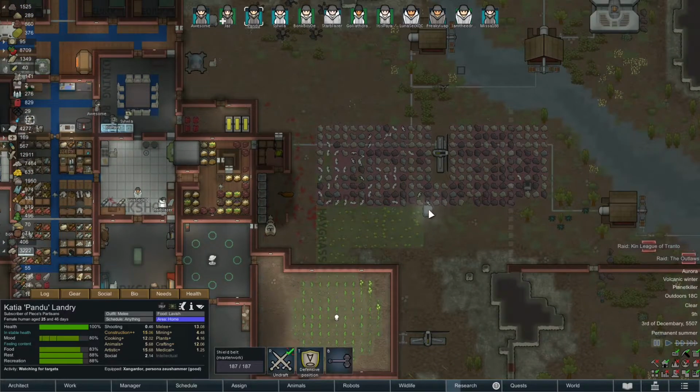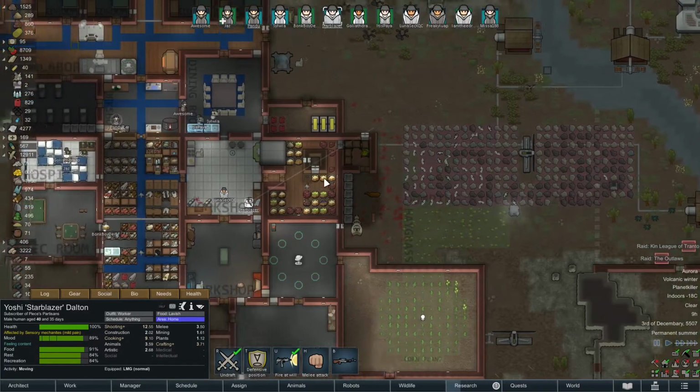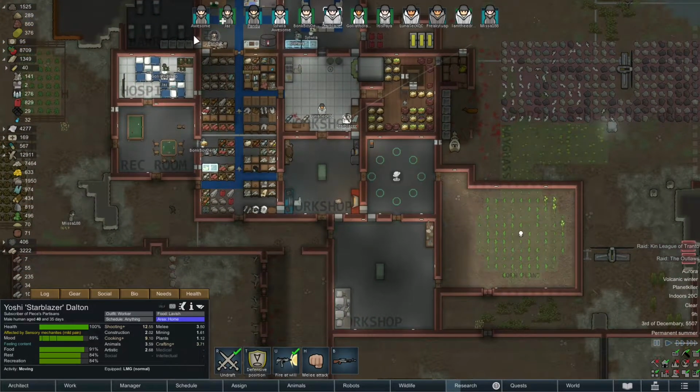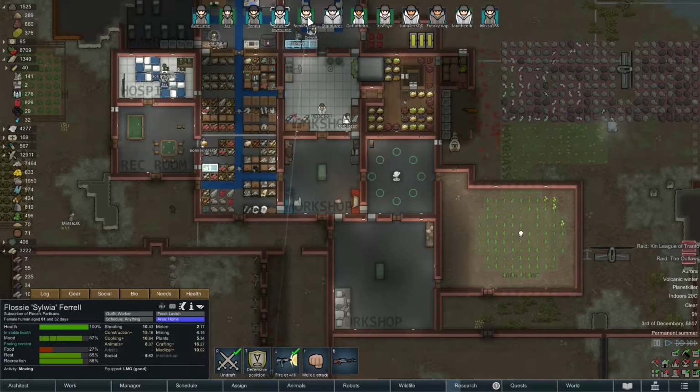Alright, Pondu, go over and deal a crippling blow to this guy, will ya? And Starblazer, come out here and support her. The nearest door is over here, so come over this way. Everyone else? Yeah, everyone else, defensive positions. So that's you guys. That's you, and you, and you, and you, and you, and you. Don't forget you, and of course you. All right, here we go.